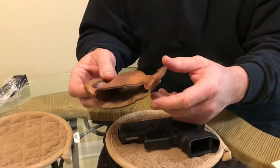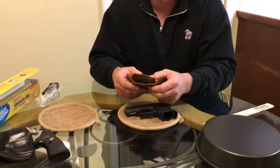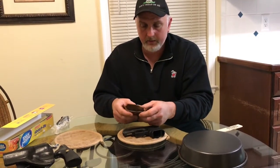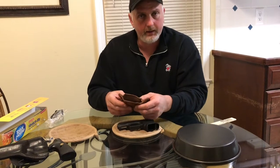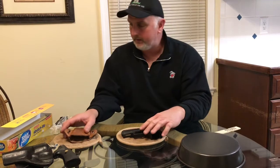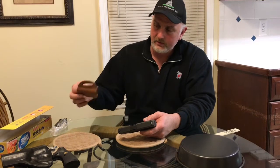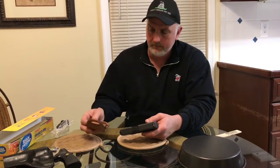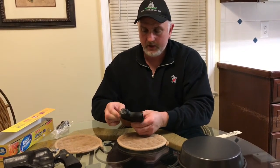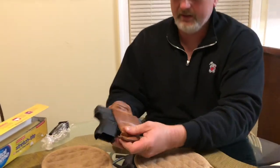So what I did is, on a different occasion, I threw it in the sink full of hot to warm water and got it soggy with water until the whole thing just kind of flattened right back out, okay? Did it the same way. Wrapped the gun in saran wrap, and after I took the holster out and got most of the moisture out, just where it wasn't dripping, shoved it onto the gun, and kept molding and shaping the leather until I turned it into a left side holster, okay?